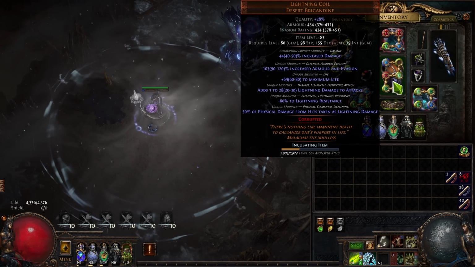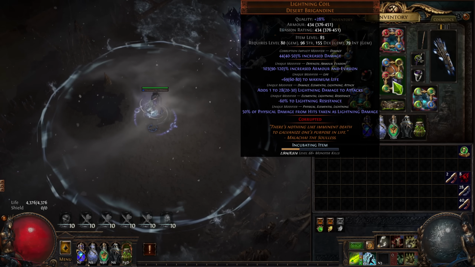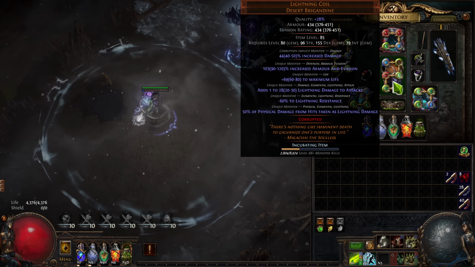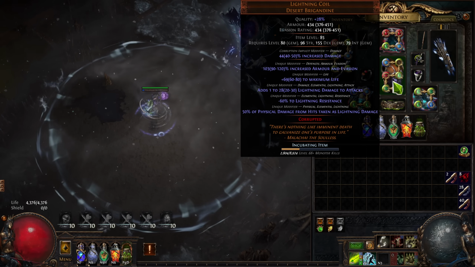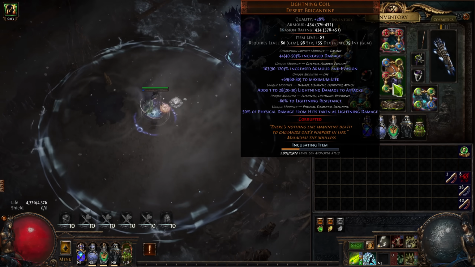For my lightning coil, it's the exact same lightning coil from before. I probably should have gotten a double corrupt one. Now, if you want, you could get a double corrupted one with something like Life or Max Res, but I don't have one, and honestly, it's probably not worth the cost.